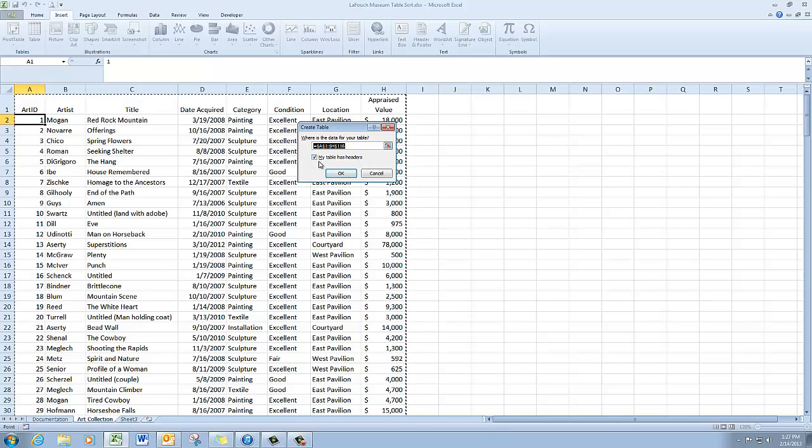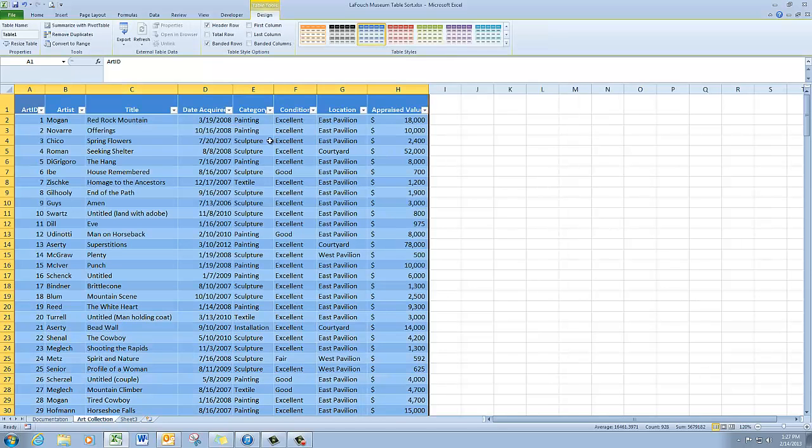And I also want to make sure "My table has headers" is selected. Otherwise, these column headings won't be included, and they are an important part of this table. So once I click OK, this range of data has been converted to an Excel table.